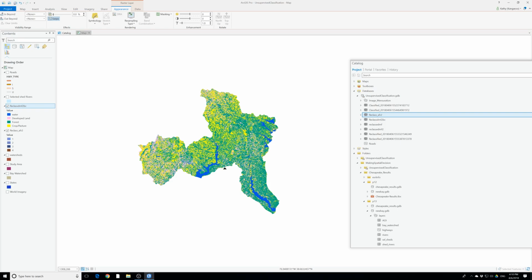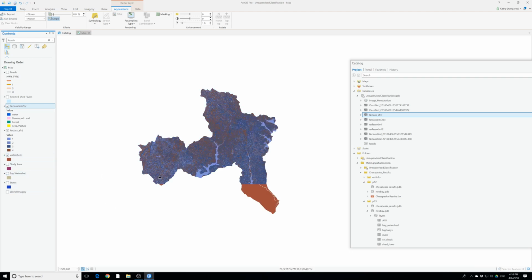So we will describe the difference between the original class and the post-process classified MF to BC and discuss the pros and cons of the post-processing. So now we will do a quantitative comparison of the three watersheds. In this section, we will quantitatively compare 4 types of land cover in each of the 3 watersheds. And here in the contents pane, we will turn on the watersheds, which is right here.